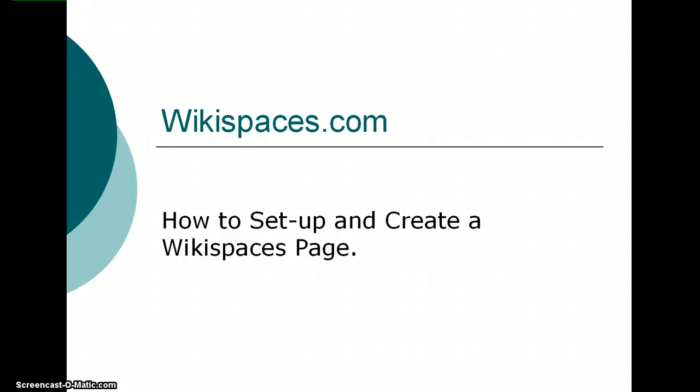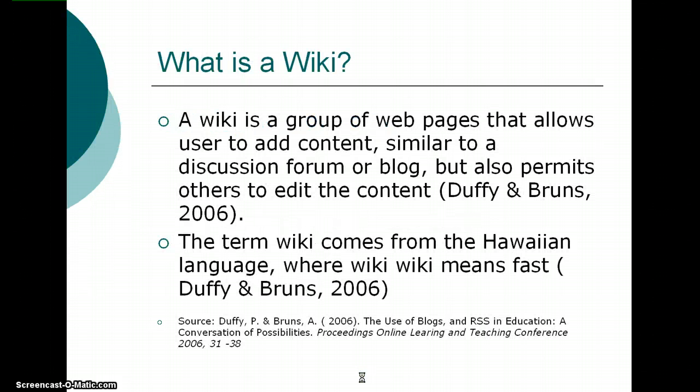Today I'm going to show you how to set up and create a Wikispaces page. First you may be asking, what exactly is a wiki? A wiki is a group of web pages that allows users to add content, similar to a discussion forum or blog, but it also permits others to edit the content. The term wiki comes from the Hawaiian language where wiki means fast.